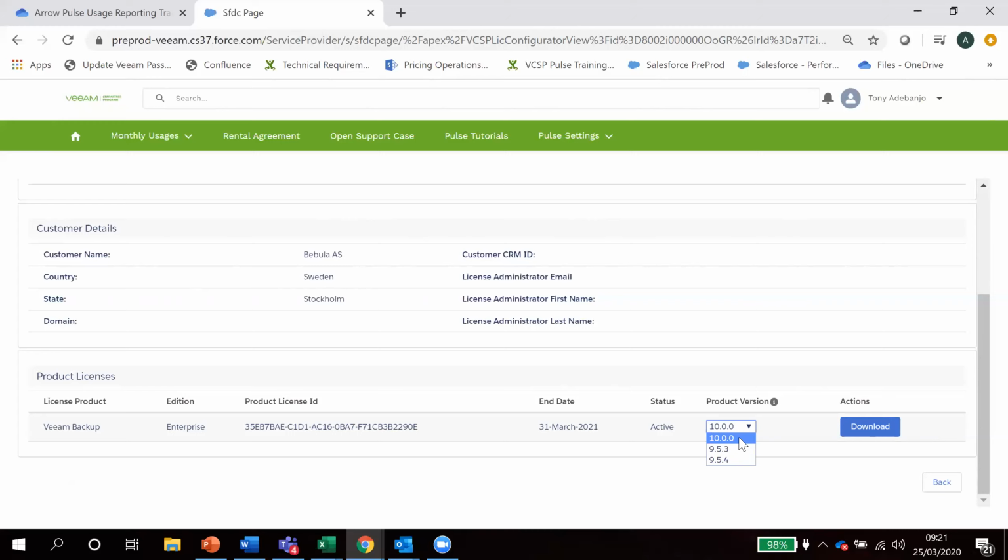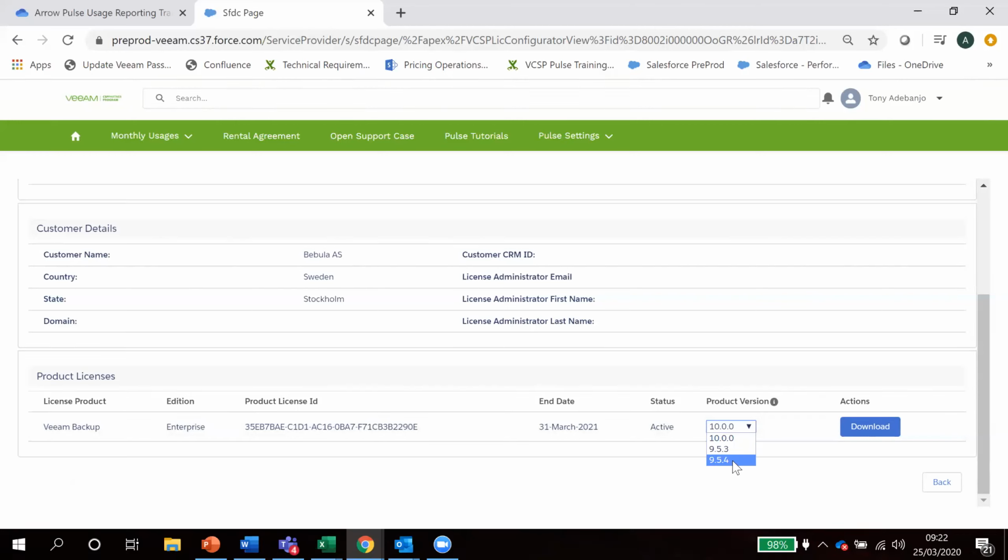The one thing I want to point out is that the version you deploy in environments, or that you download, really does depend on what version your end customer is on, or where you're going to be deploying that license. If your end customers are still on legacy environments or legacy licenses, and you deploy either a 9.5.4 or a version 10, you will find that there will be incompatibility issues. So the licenses you deploy with your end customers have to match what environments or what version they are on individually.